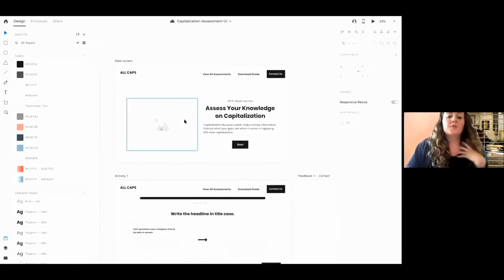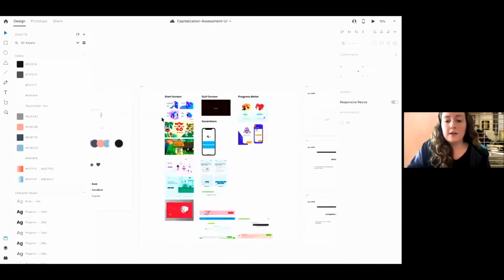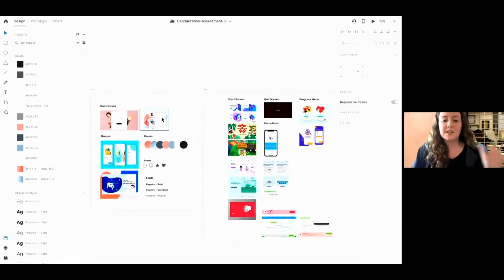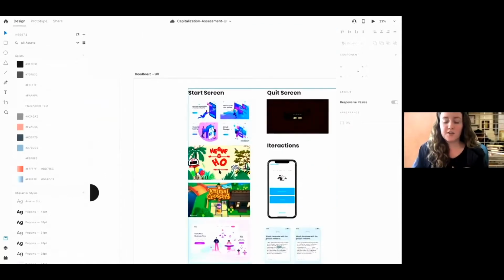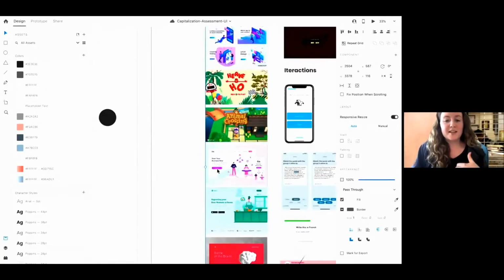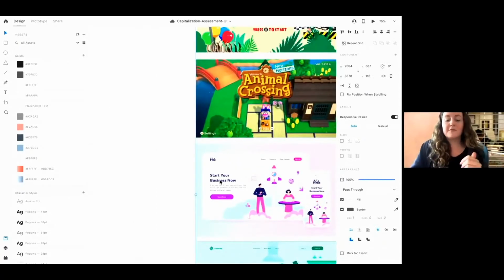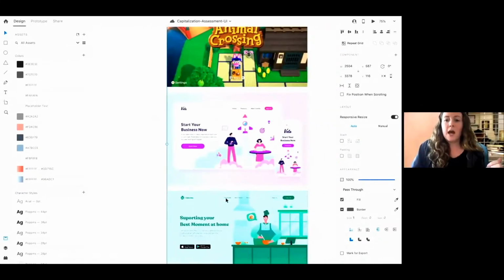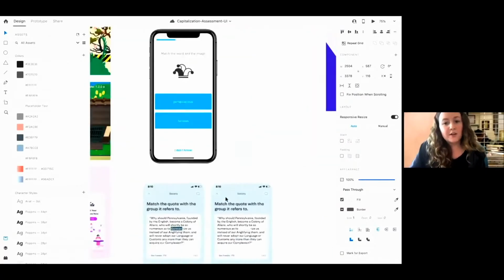One of the things I like to do before I start a project is create an inspiration board, a mood board. I've created two different mood boards here. One is for interactions that I like. I have these cool start screens, and I really like that they're very minimal. It's illustrations, the call to action, what the project is, buttons, those types of things. And then I have interactions for the different quiz types.